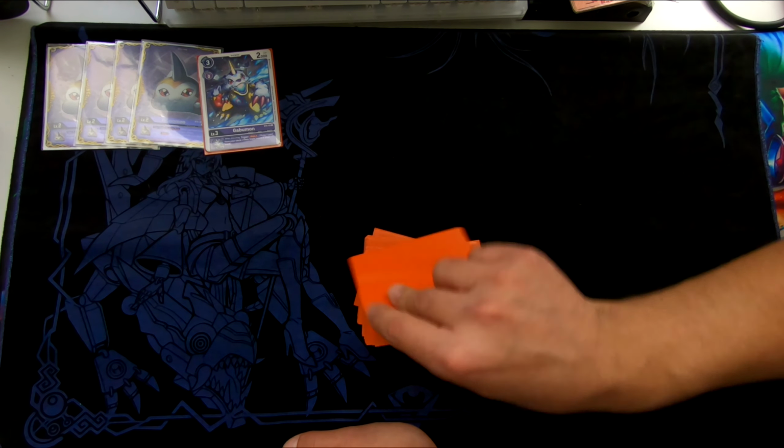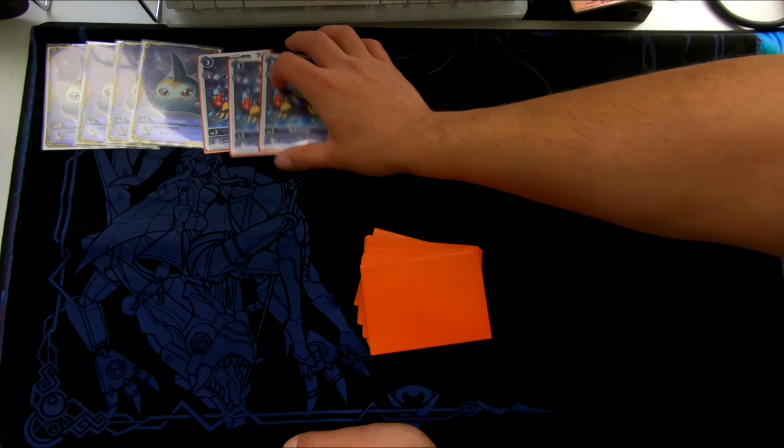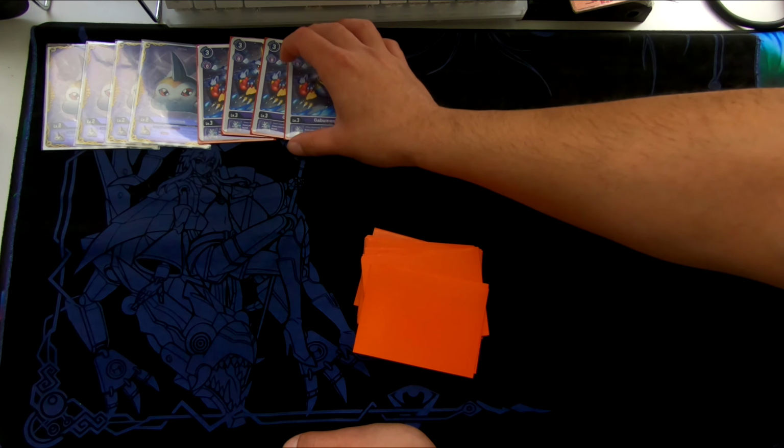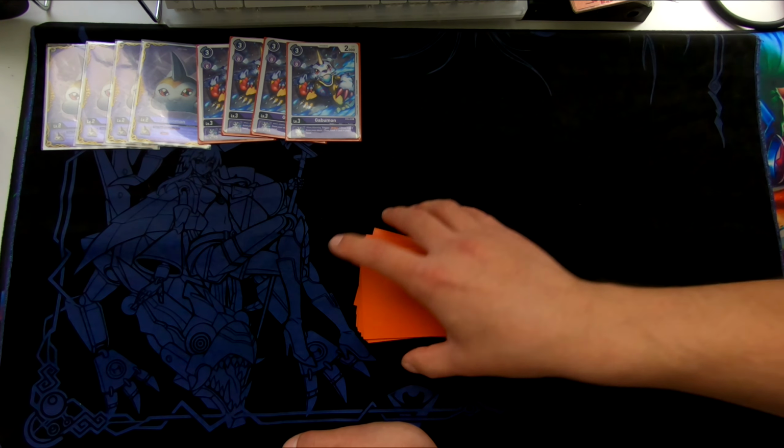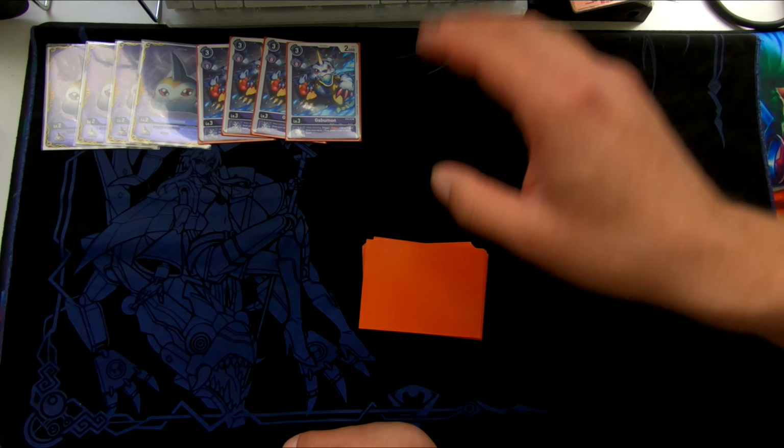We're playing, for the rookies, the best rookie in your deck, the 4 Gabumon, which complement the Zunamon, and they complement a lot of your discard effects, because you draw, discard, and a lot of your stuff goes off the discard.